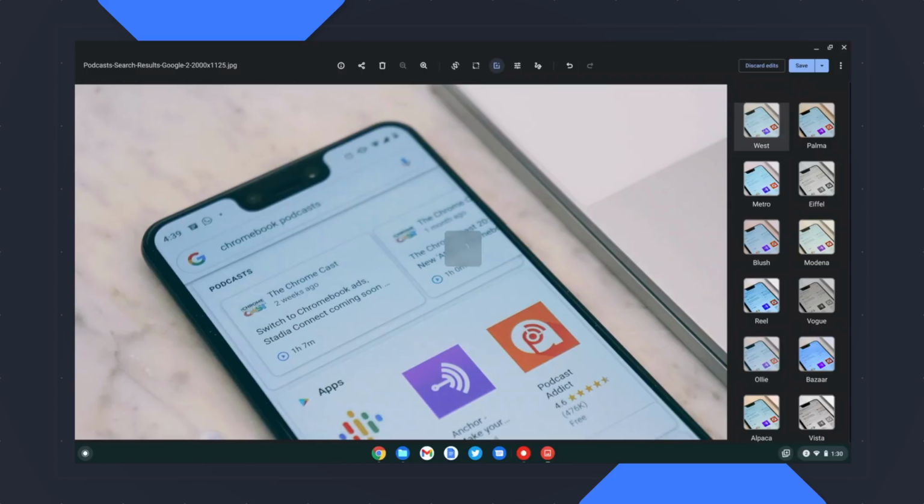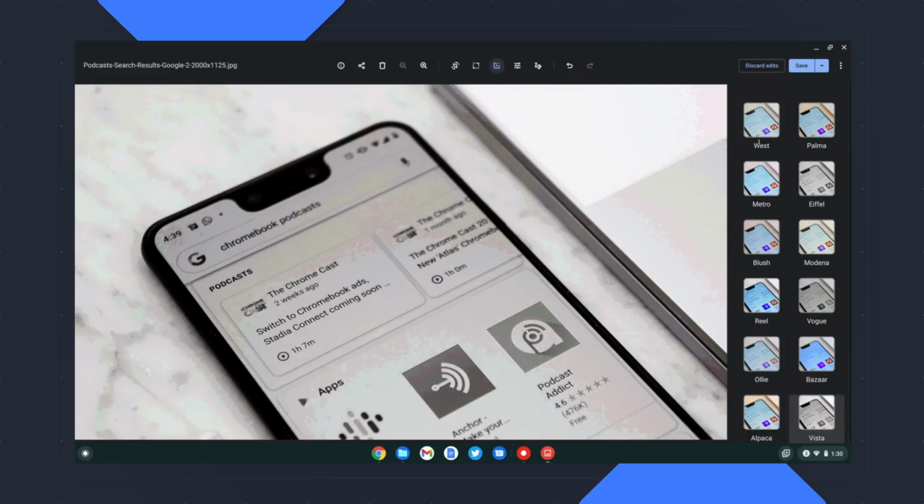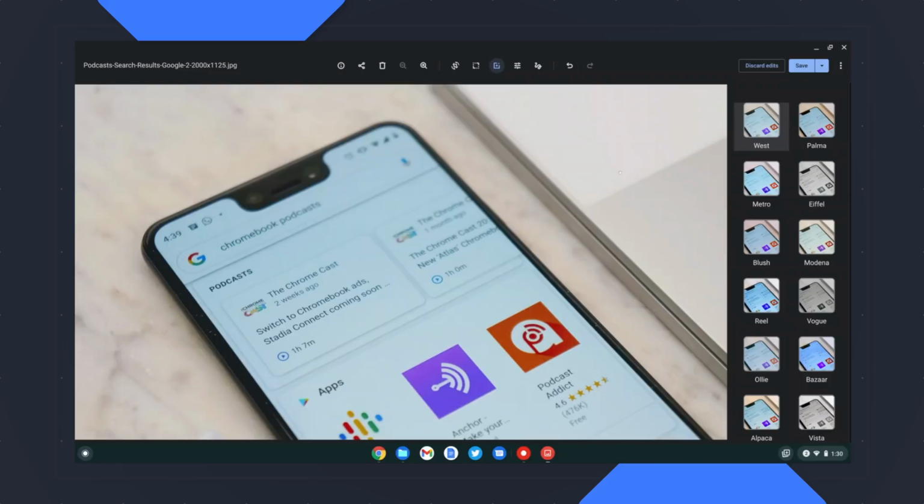There's probably going to be some jank in here as we move around, but it's really cool to be able to see these filters, to be able to do this right here locally on your Chromebook without having to upload the file to Google Photos in order to do something with the file itself. And you can see that filter there looks a little weird, and I've gone through a few filters now and it's starting, oh, it came back. So again, realize that this is all experimental at this point right now, and so we're going to run into jankiness from time to time.